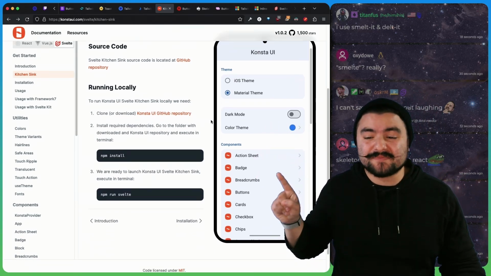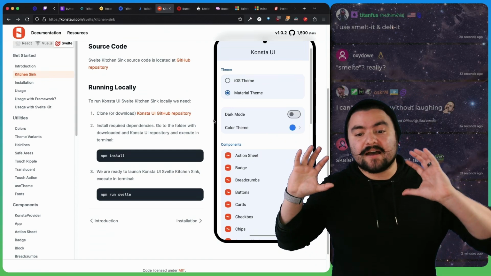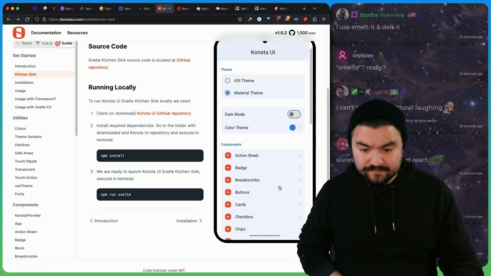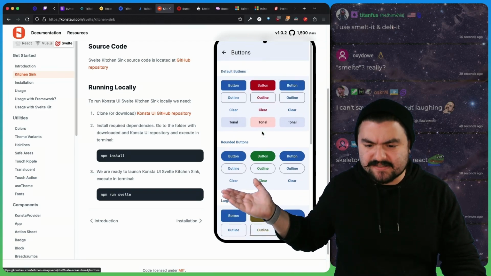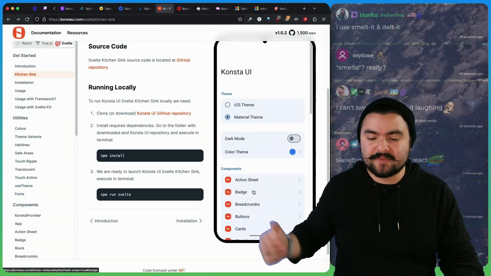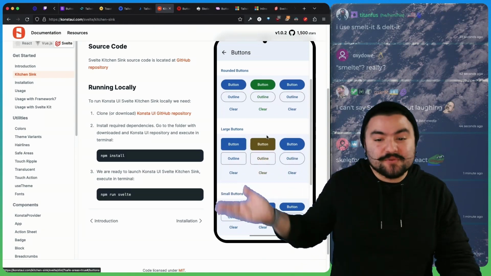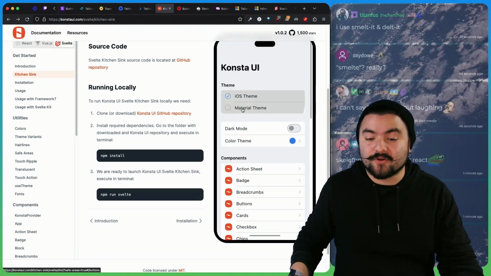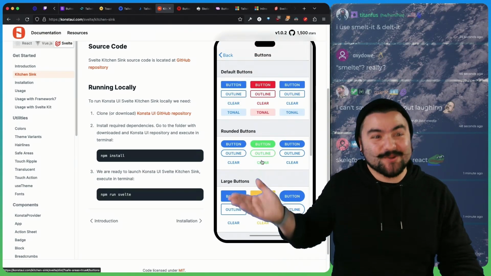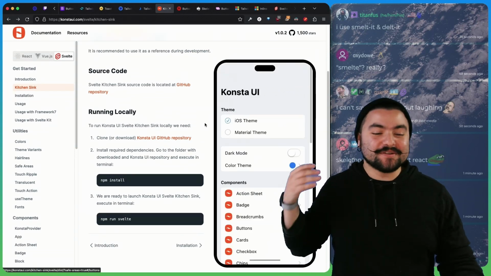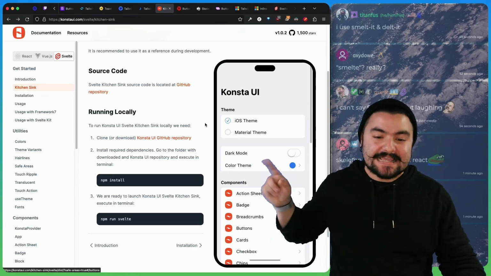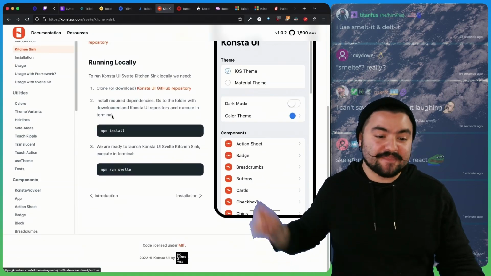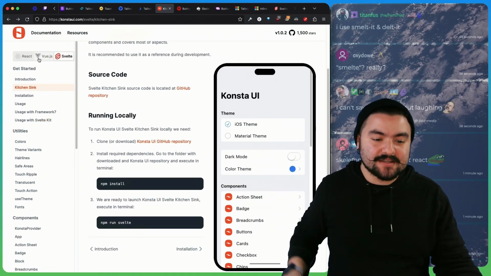This one is really cool, especially if you're doing hybrid mobile development. So this gives you buttons, and I'm on the Material theme, which is the Android look. If you're on Android, then this would look fine, but you can also swap it out for iOS, and now your UI looks like iOS. So if you're building a hybrid mobile app with something like Capacitor.js, this could be really cool. And they have components for Svelte.